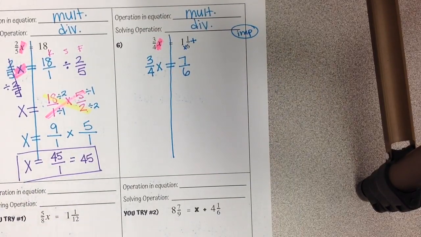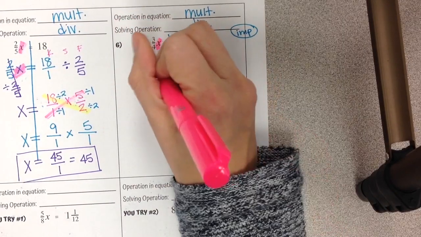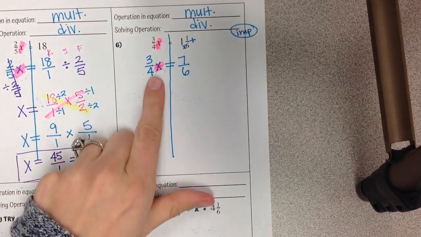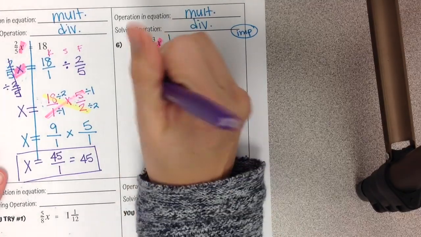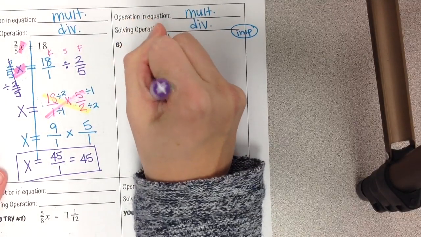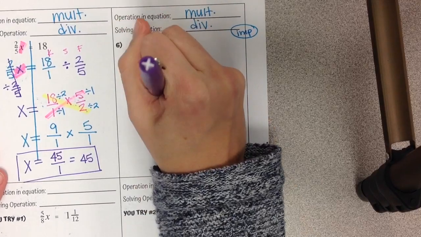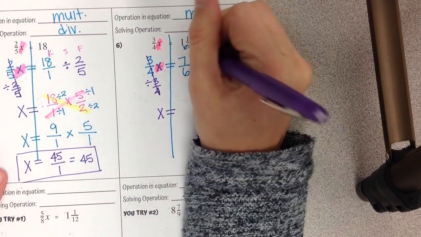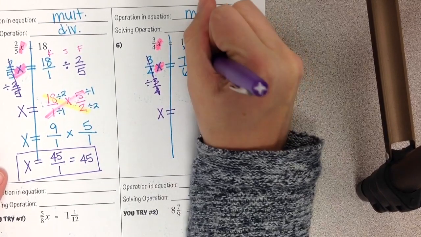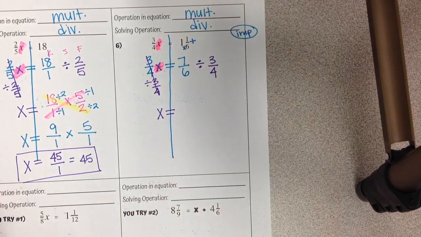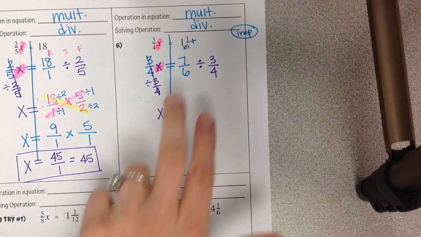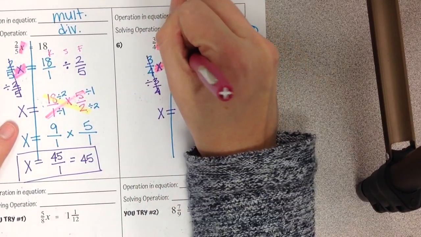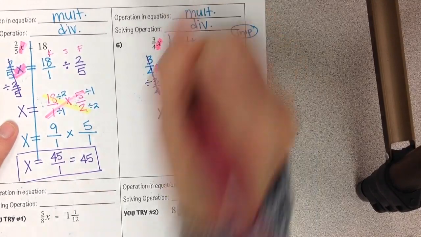Now that we've rewritten it, I'm going to go into the actual solving process. So again, we've got our side with our variable. We're multiplying, so the opposite is to divide. We're saying it's okay to use the division sign here. On the left, it should cancel out to x equals. On the right, we also need to divide by 3/4, so we're doing the same thing to both sides. Since they're already both fractions, all we need to do is keep it, switch it, flip it.